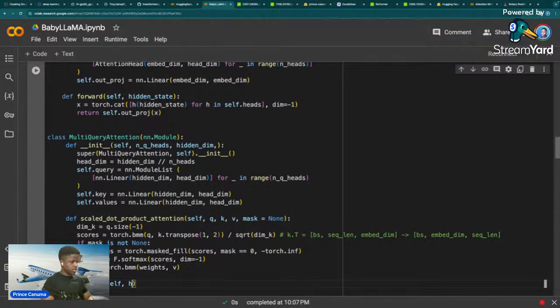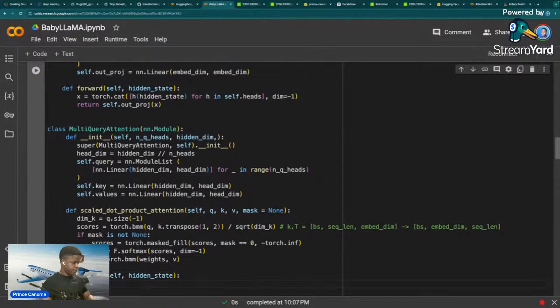We take hidden state, and for this hidden state, X is going to be torch.cat of first self.query, yes. So this is gonna be the query, or not even query, it could be Q.